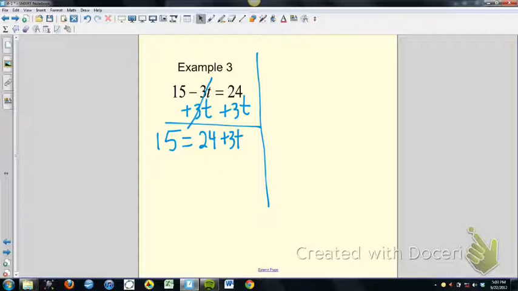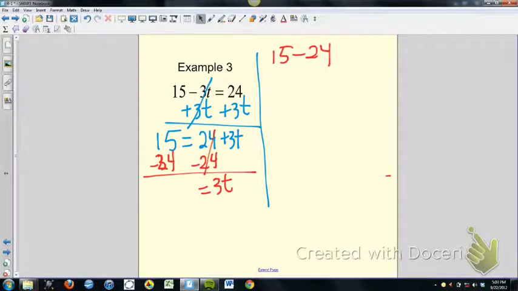Now on the right-hand side you have addition, and that's perfectly fine to take away one of the addends. Okay, so I can take away 24. It's fine to leave 3t by itself in this situation. Take away 24, bring down the 3t. Now 15 minus 24, use keep, change, it would be 15 plus negative 24, and that ends up being, let's see, 24 minus 15 is 9, so that would be negative 9. Okay, so you have negative 9 there.